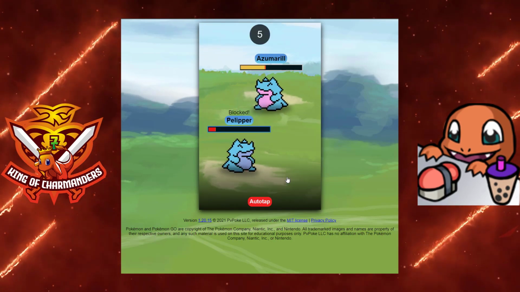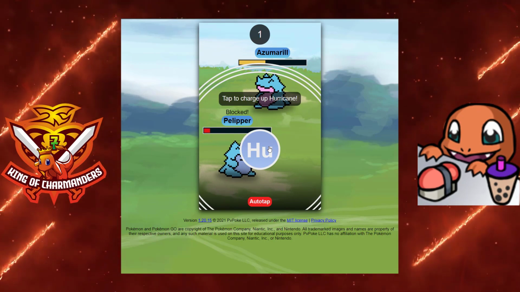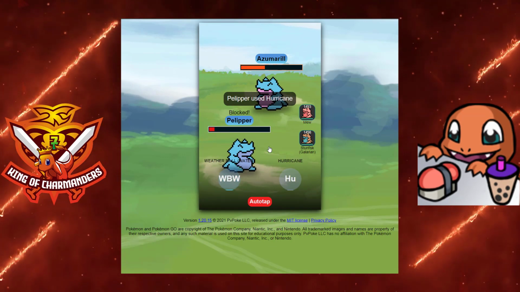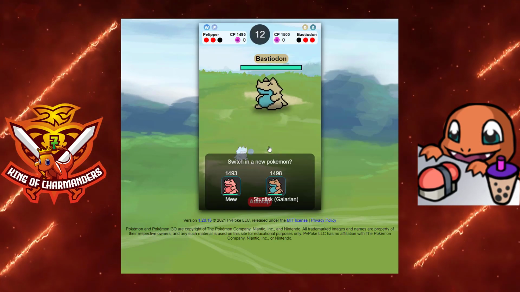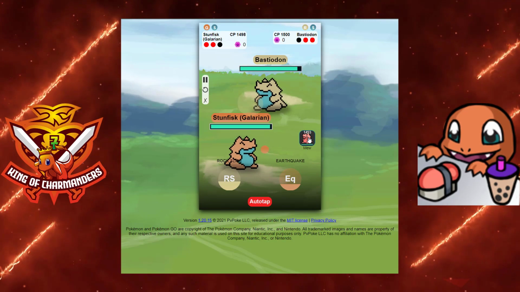So let's see what happens here. Let's see if I sack my lead, or well, not really sack my lead, but let's see what happens in this scenario. So as you see, Hurricane goes through, takes out the Azu. I can win straight Hurricane, and we get a Bastiodon. Okay, this might be interesting. Okay, what do you have in the back? Okay, so the Galarian Stunfisk on the Bastiodon.